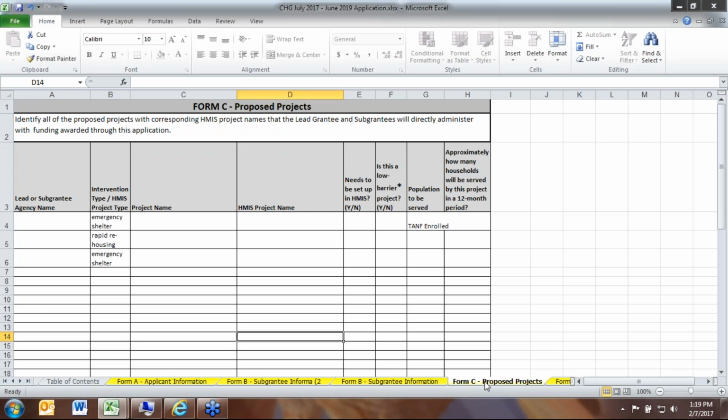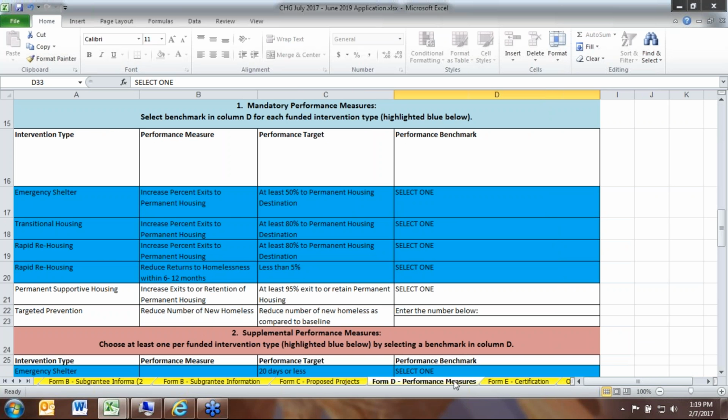So I'm going to go back to the proposed projects. So in here you choose your intervention types, like Jessica had already showed you. And it's important that this be filled in even if you don't have your subgrantees, because on Form D, it will help you fill out this form.